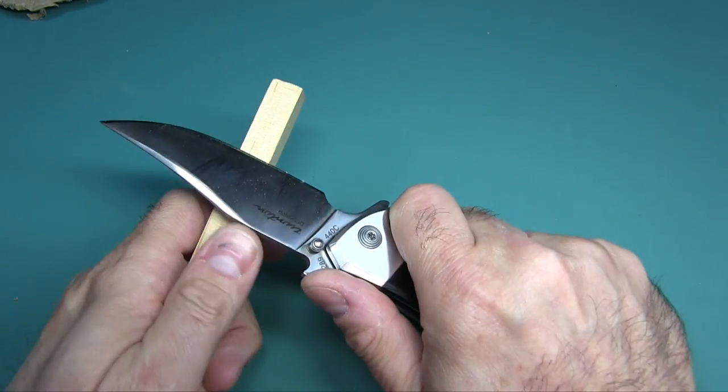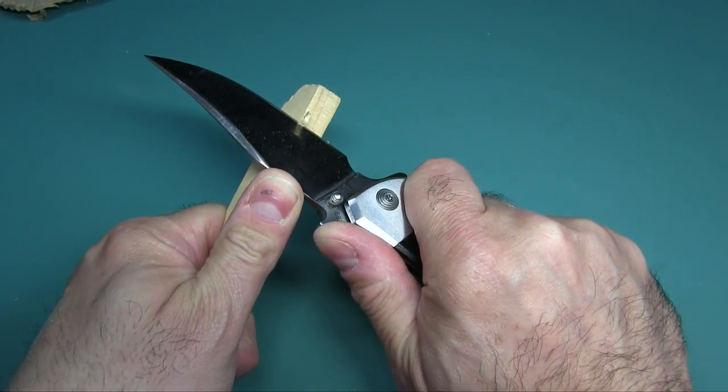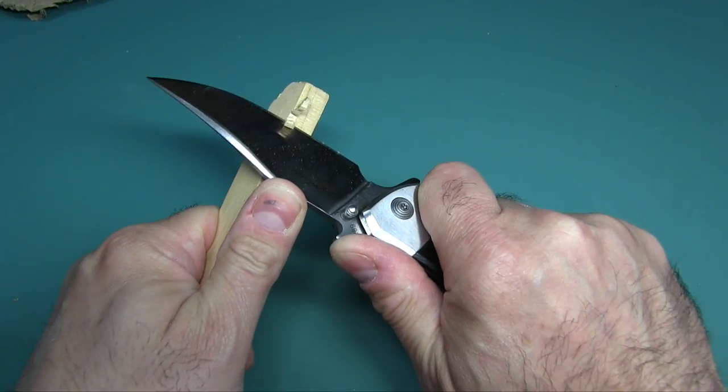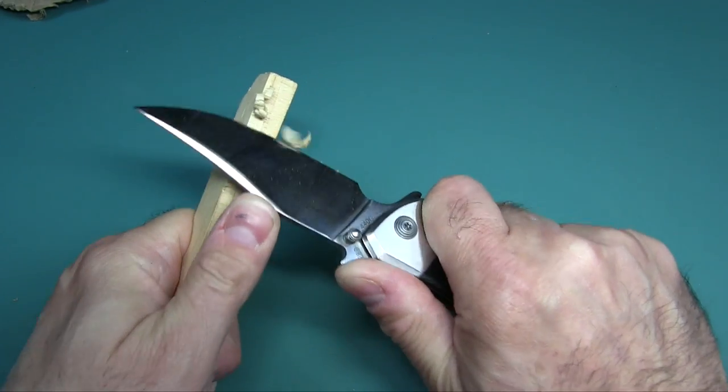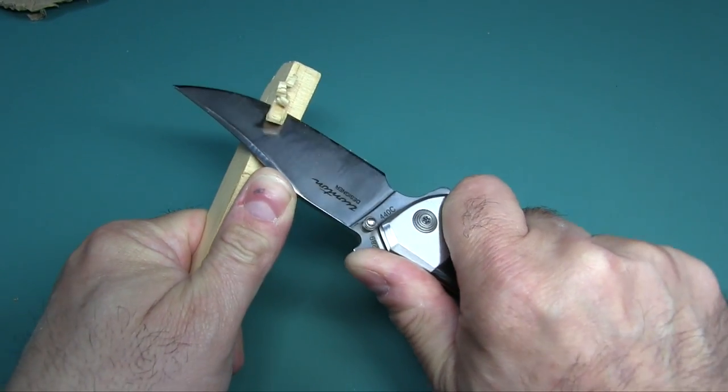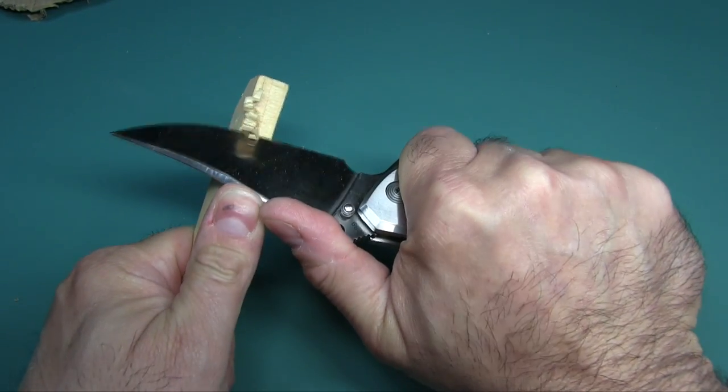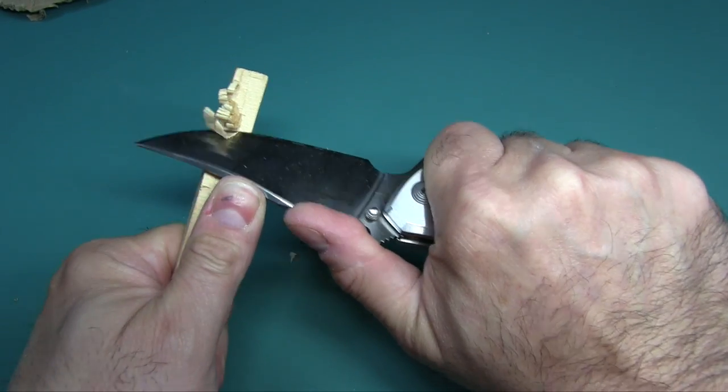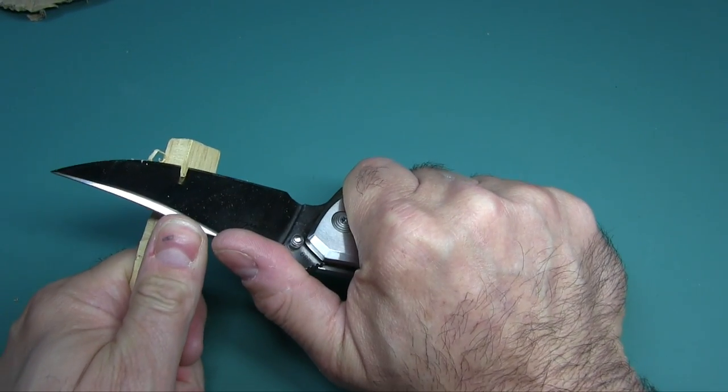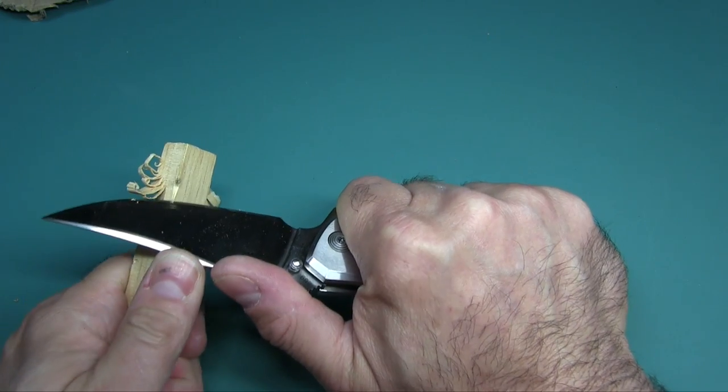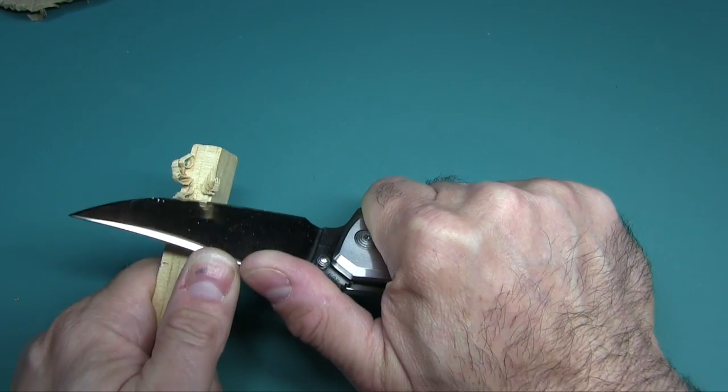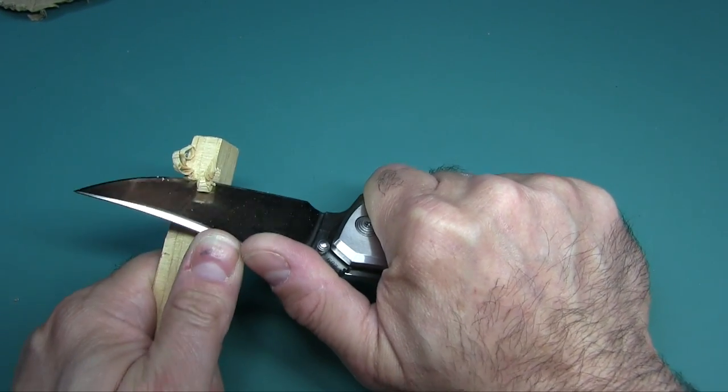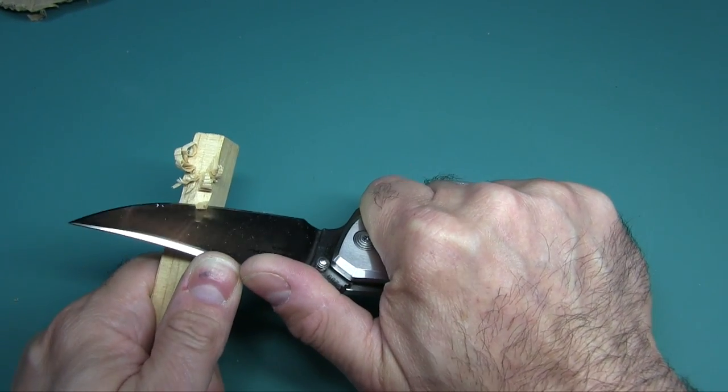I usually don't do this, but I'm going to go ahead and do it anyway. Sort of do some feathering just to show you that could be done. I'm not a professional at this. I'm not an outdoorsman, I just claim to be. But you can see, this is not the kind of wood you would do this with anyway. You do your feather sticks. Look at that, like a pro. Don't tell anyone that I don't do this professionally. I'm a knife reviewer that's urban cowboy.